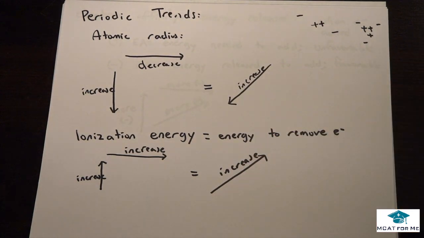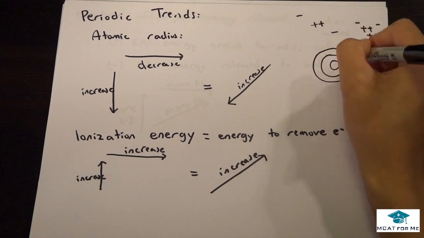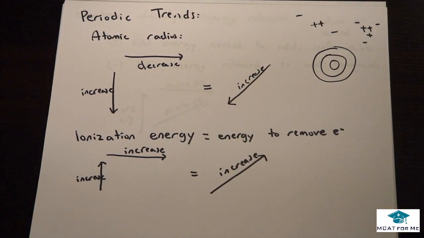And when you increase, well you're adding an entire new subshell. So you start it like this, or if you're going down one, you're going to add an entire new subshell. So obviously it's going to increase. So overall trend increasing, going down and to the left.